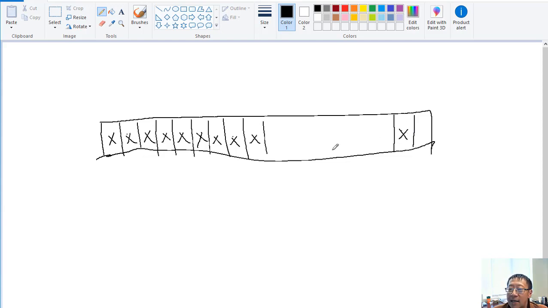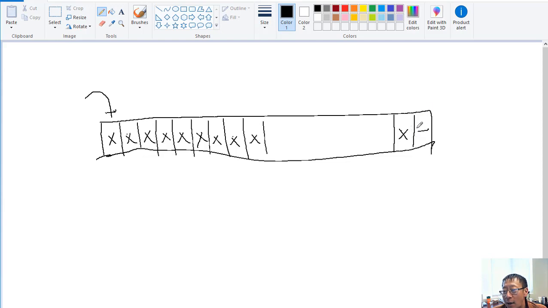Now let's say I want to add a new number into this hash table, and after I apply the hash function to the key, I find out that it should be added here, the very first entry. Unfortunately, this is occupied. In linear probing, what do I need to do? I need to go down, go down, go down, all the way down until I find a free slot, which will be here.